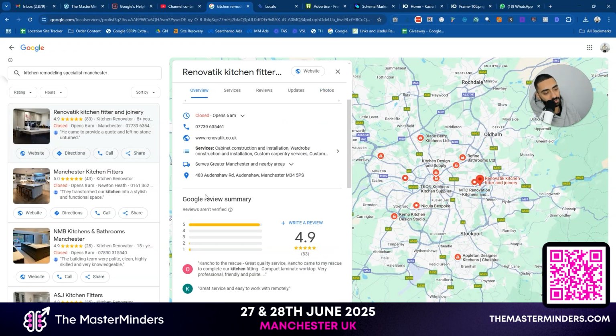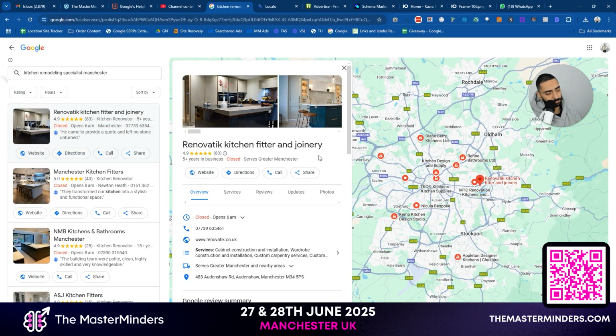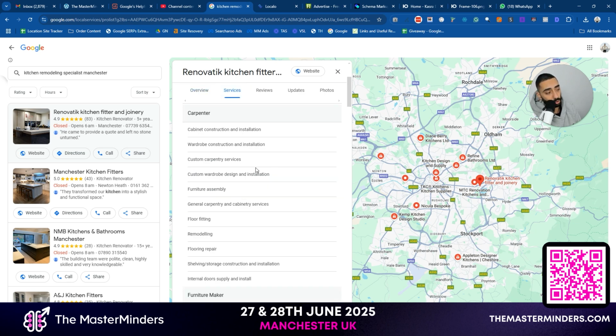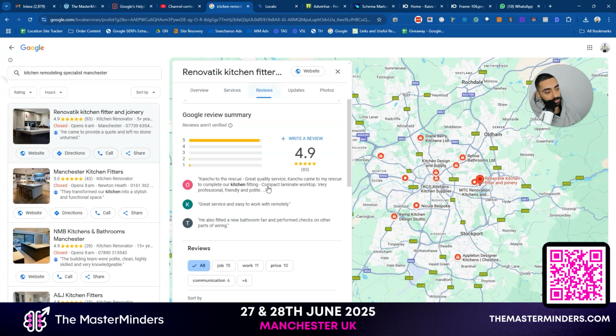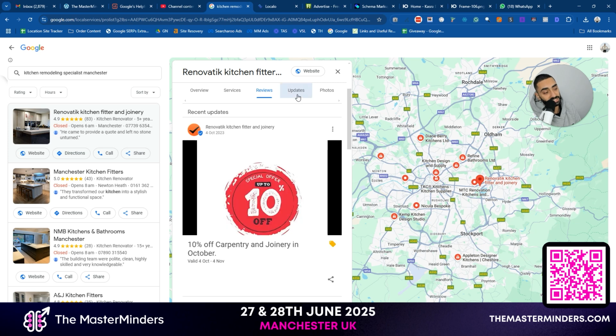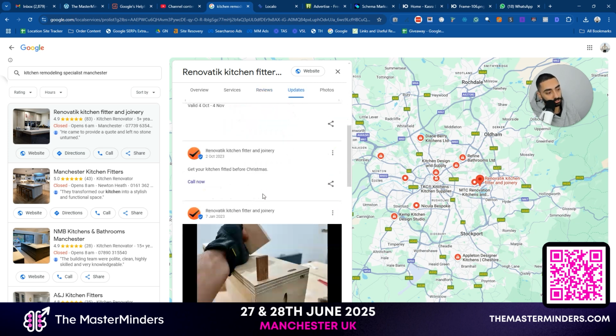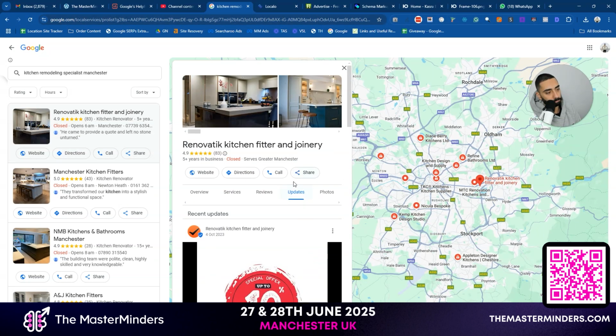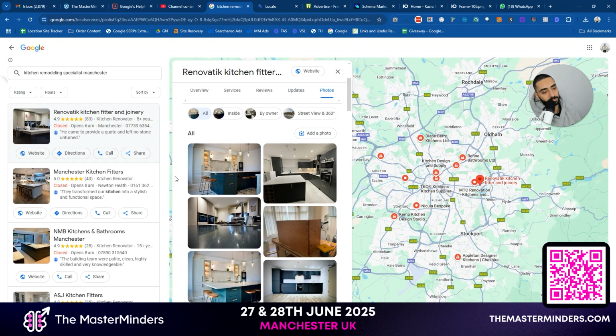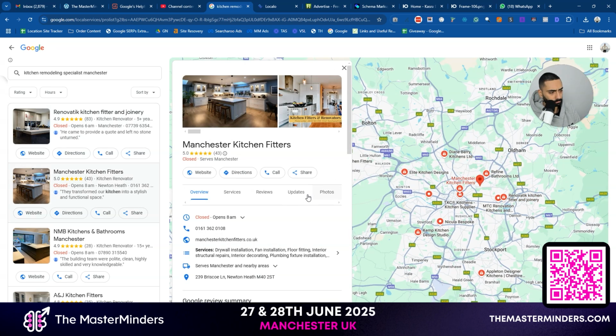Because if you think of it, a new kitchen might be, I don't know, £8,000, £10,000, it might be a little bit more. But if we're able to keep people on this Google business profile for as long as possible, that just shows to Google that it's a positive signal. And again, if you're not being consistent with the blogs or the updates or the posts, or whatever you want to call this section, I call it posts, people will just not leave, or people won't spend as much time on the Google business profile.